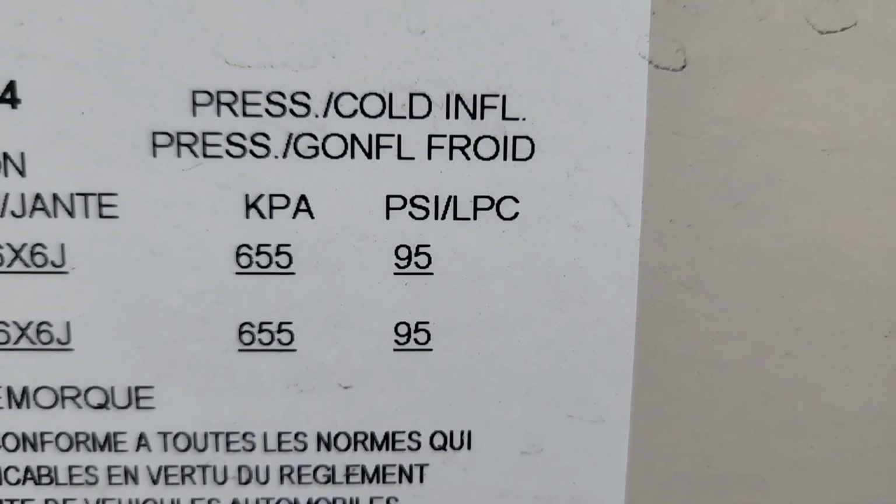Sorry, going back to the factors that I think led to this. We went from a higher altitude in Utah down to practically sea level. So when I checked the tire pressures, we were down at 70. Now, I'm not sure how far they dropped from and where they had the pressure before, but the tires were rated at 95 pounds cold. And so I got it up. I didn't go all the way up to 95, but I went up to about 90 on them.